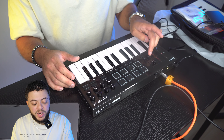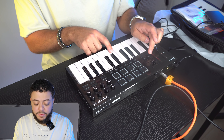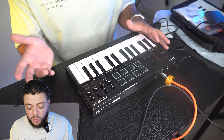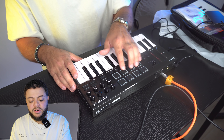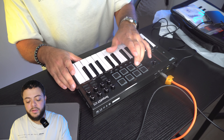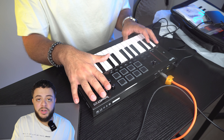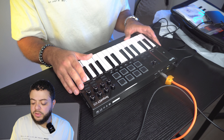Right below that we have the transpose key — let's try that out. Here I'm on C, there's B, we have a half-step transposition, and we have octaves. Here's C, and then we can go up — it works perfectly fine. We also have some pads that we can assign, and they're already mapped chromatically. We have transport controls, and extra knobs that we can map inside of the program. We can either do MIDI learns on these knobs or attach them to a MIDI CC for automation. Let's go ahead and check out what we have inside the Synodo program.